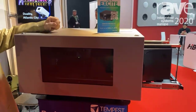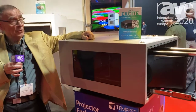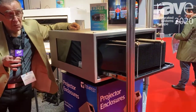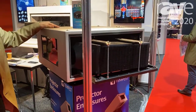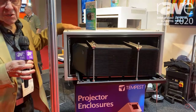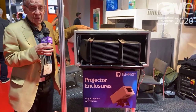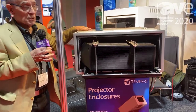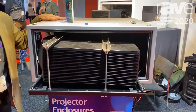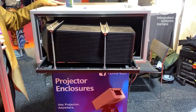There's a blizzard version available in landscape, portrait, or ultra short throw for any projector up to about 15,000 lumens. This will protect your projector in any climate, and we have them all over the world in hot countries, cold countries, humid, salt air environments. We'll protect the projector for the same kind of lifetime that it would enjoy in a conventional indoor booth environment.